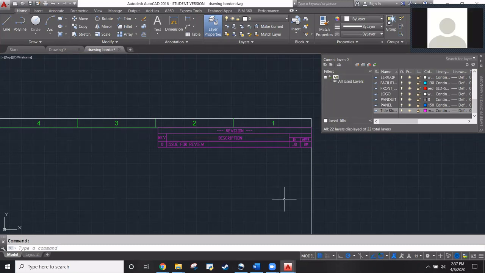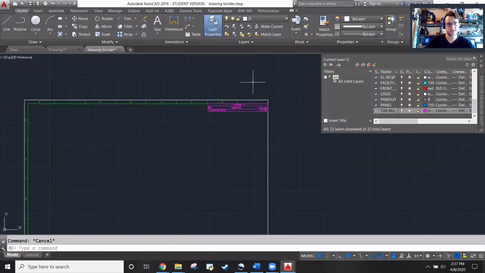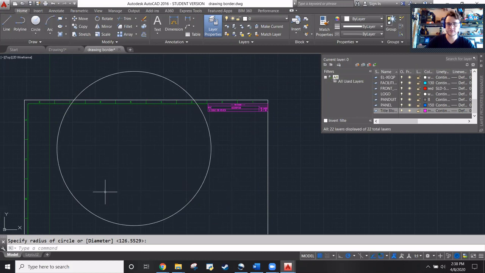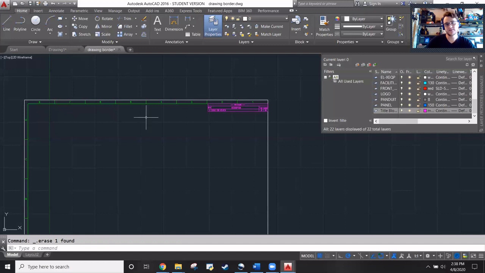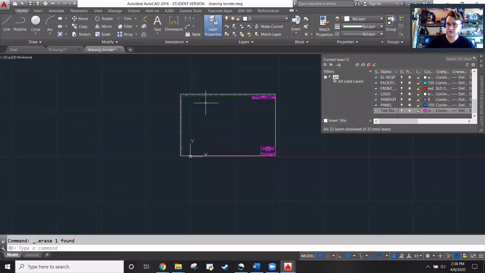So generally speaking, when you create content, this is an answer to the question in the chat: is there a way to set colors by layer to default? I think when you create content, it should by default be by layer. So I'm going to create this circle real quick. I just created that circle. I'm going to select it. And you see it's actually set by layer, right? And this is one of the things I want to highlight: like I said, I downloaded this border from an online source, and it came with a lot of inherent problems.